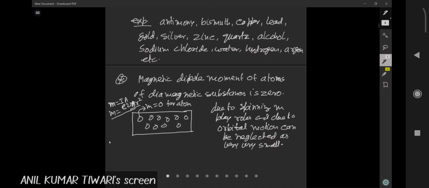It's a simple kind of thing. When an electron moves around a current carrying conductor, there is a magnetic field. And the magnitude of the current depends upon the spinning. Why does a current carrying conductor have a magnetic field? Because of the conductor or because of the motion of electrons? Because of the motion of electrons. It means the motion of electrons constitutes a magnetic field. Then the spinning or revolving electron can also constitute a current. Then around this, there must be a magnetic field. And if there is a magnetic field, definitely there should be a magnetic moment.